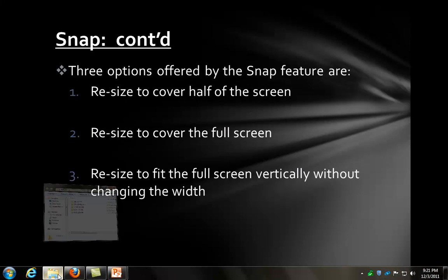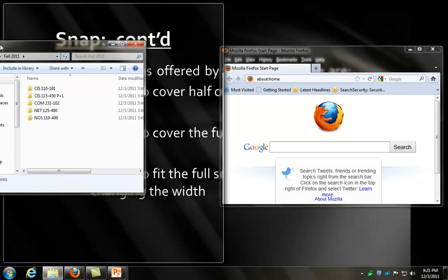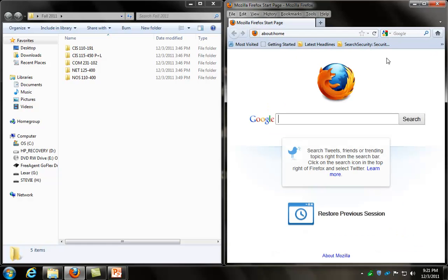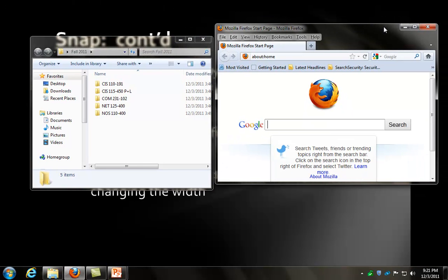So if you take these two windows, the first option allows you to display them side by side. A lot of times you need to have two windows open at the same time, and an easy way to do that is to click on this title bar and drag it to the side until you see it make that frame, and it'll take up half of the screen. Same with this. See the frame, let it go. So it's just a quick way to take up half the screen. To get it back, you click on the title bar and drag it right back down. It makes it the size that it was.